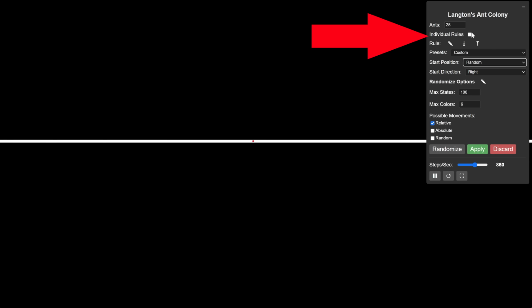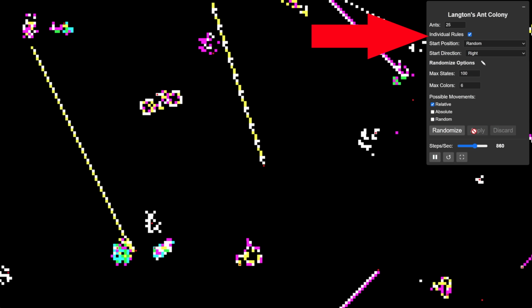And to close out, you can make it so there are many ants, each with their own individual random rules. Since they can use different colors, if an ant encounters a color that is not explicitly defined in its rule set, it will treat it as color 0, black. Now, I don't know about you, but this is starting to look very biological to me, like an ecosystem.